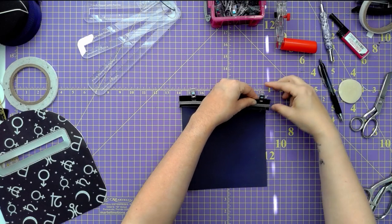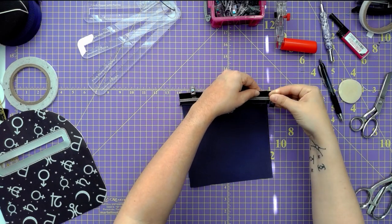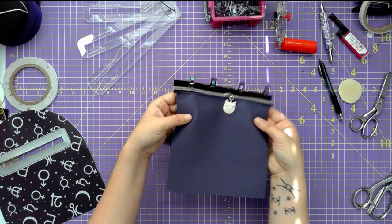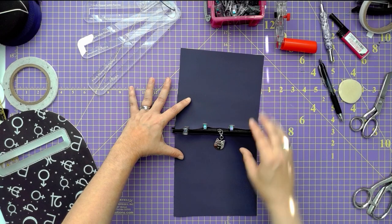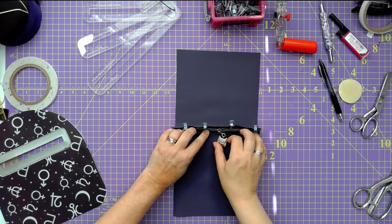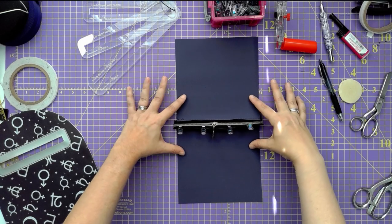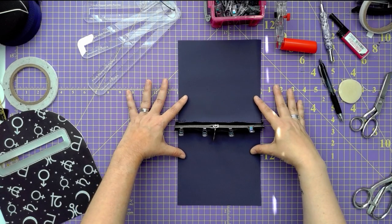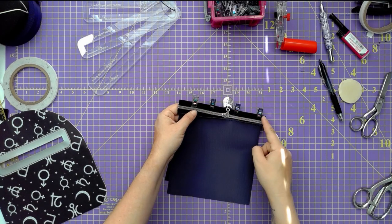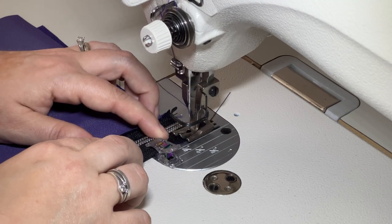So this is basically what we have — if you have your zipper facing up right sides, because of the top, the wrong sides of your lining fabric will be facing up. Now we're going to go and do the same basting stitch along this line — an eighth of an inch, six millimeter basting stitch length — and off we go. Make sure if you've got a really cute zipper pull that you get it out of the way so you don't stitch over it.